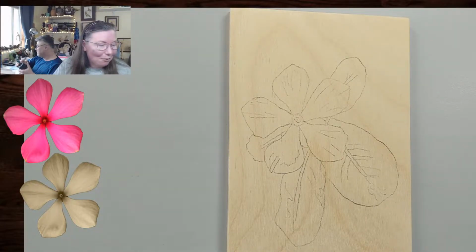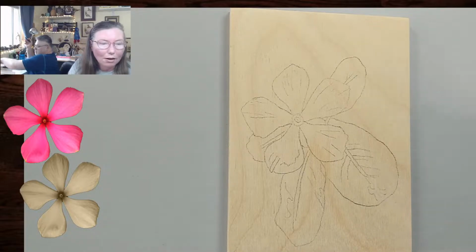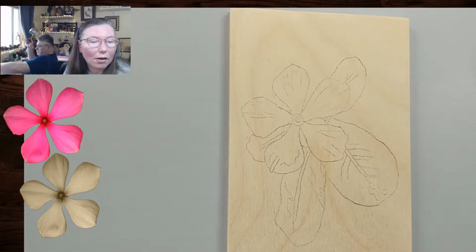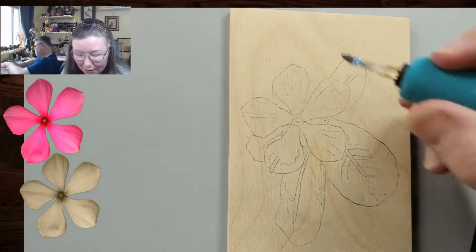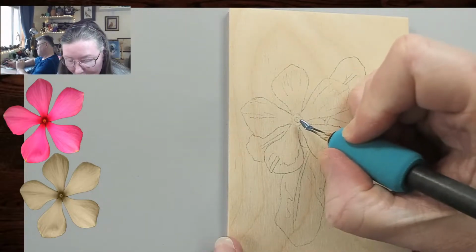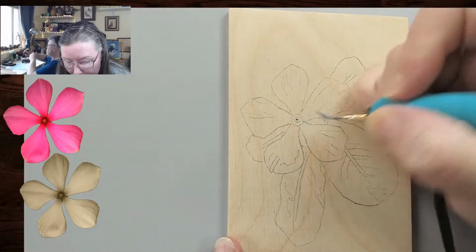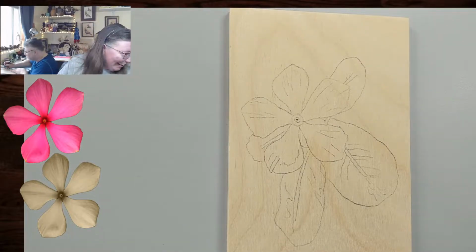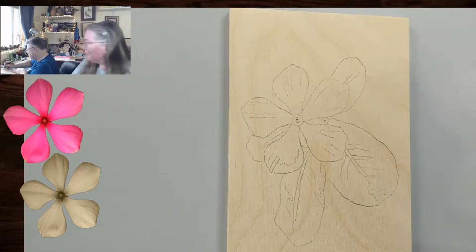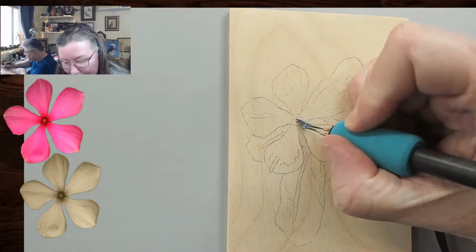All right, so we've heated to 2. You have a test board just to test your heat. We're not going too hot. We just want a little bit brown because we're starting off in the middle. And in the very middle, there's a tight circle. So we're just going to use the tip of our pen and just put a dot. That's it.